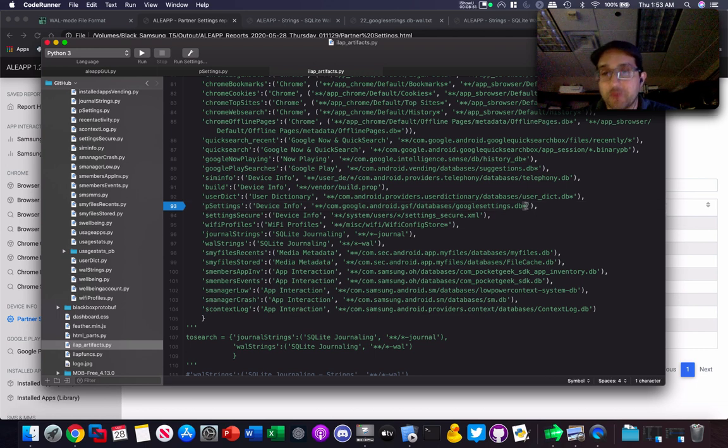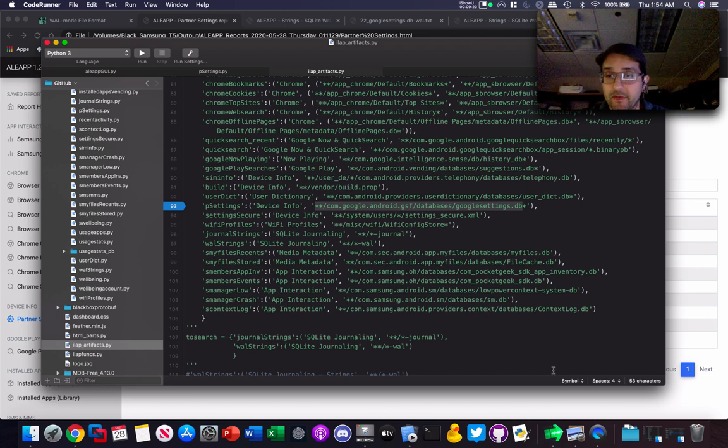And this asterisk, as you know, means it's a wildcard. So this search will pull every file that ends as Google Settings.db and whatever else is behind it, as long as it has this as part of the search pattern. Okay, when you do that, ALEAPP and iLEAPP will pull that out and put it in the proper temporary directory for processing and for additional analysis by the examiner if needed.